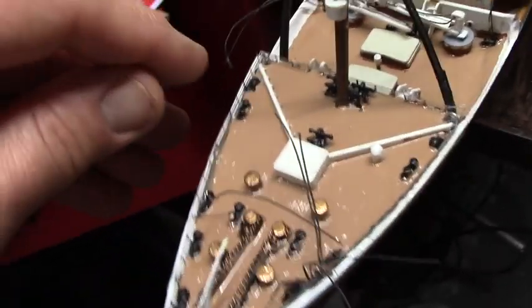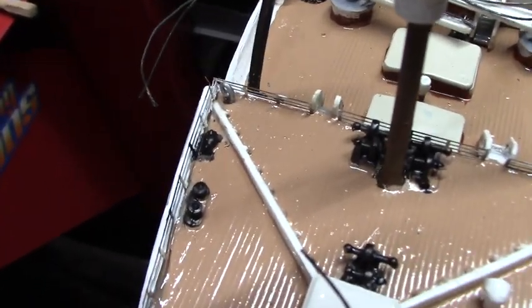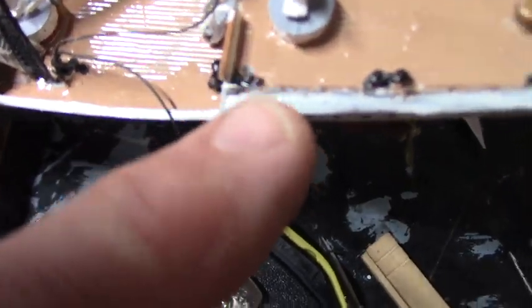So what I've done is I've taken the little tiny drill, and I've drilled holes. Then I took our floral wire, and I bent it into little eyelets, and I've glued those into the hole. So my plan is to wrap the threads around the eyelet and up to the mast and super glue it. I think that'll work. So I'm working on the back part here, drilled a couple little tiny holes, and I've got to bend up the eyelets.